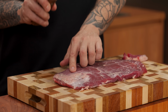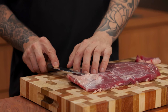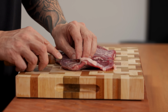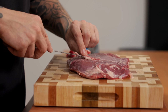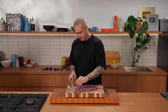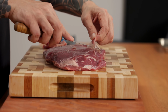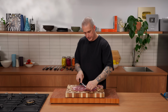But what you're gonna do is take the point of your knife, you're gonna place it under the silver skin, then we're gonna point it up, and we're gonna run our blade until it runs out. That was a bad example. In, up. Because this is what we're looking for. We're looking for silver skin with not much flesh on it. You don't wanna waste any of that delicious muscle. All this membraney stuff as well, we wanna take that off. Very similar way, except the membraney stuff should sometimes just kind of pull off. Just like that. Might need a bit of a helping hand.